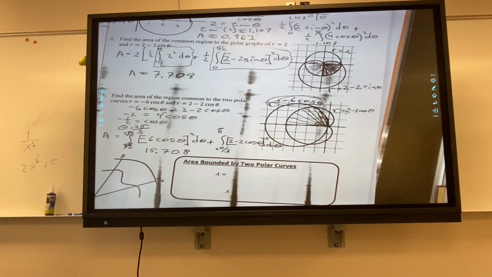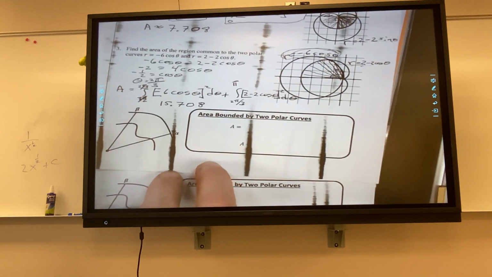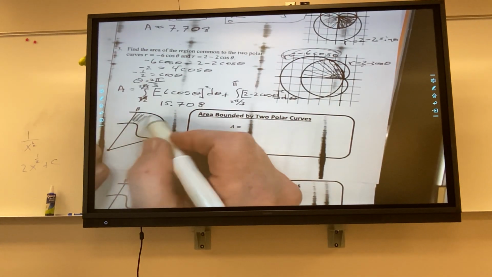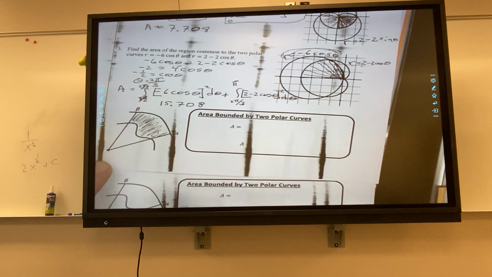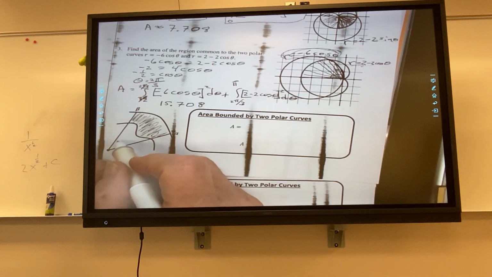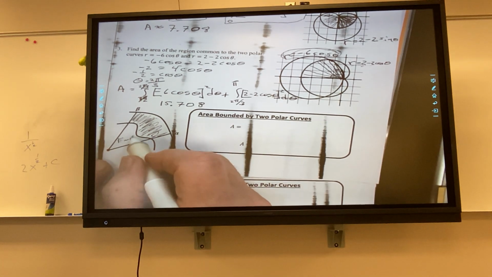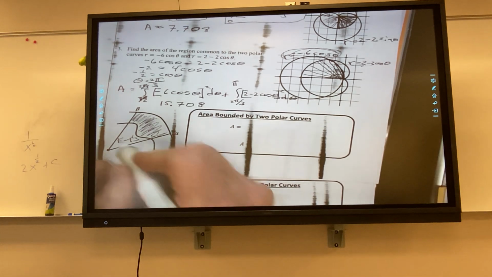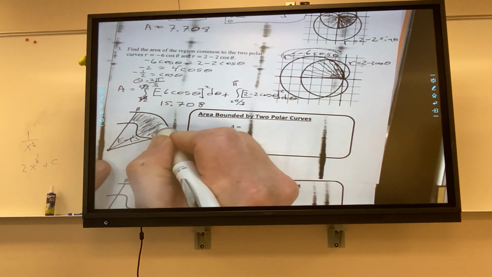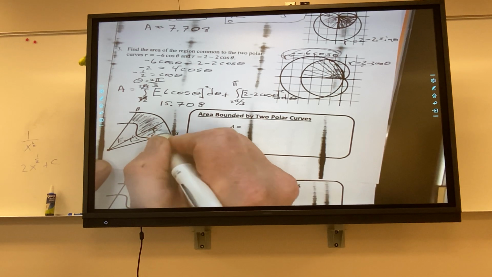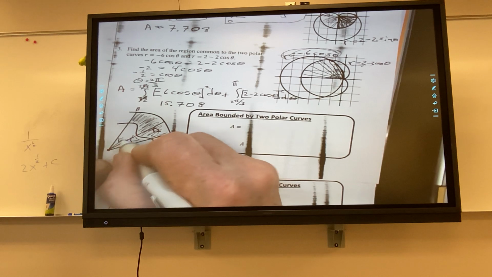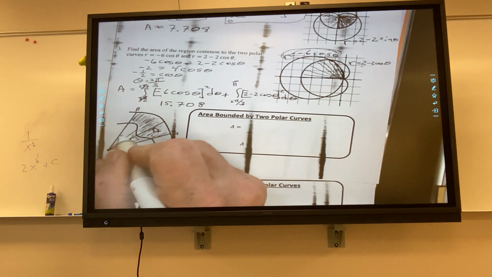All right, the other example you get is when you have an area that's bounded between two of them. So if you remember when we did it in rectangular, here's an empty space, right? It's empty. And so that's going to be taken away. And so we have a big R that goes from the origin all the way to this R, and we're going to call that R2. I think I called it big R before in rectangular, but we're going to call that R2. And then this part of this empty space, we're going to call R1.